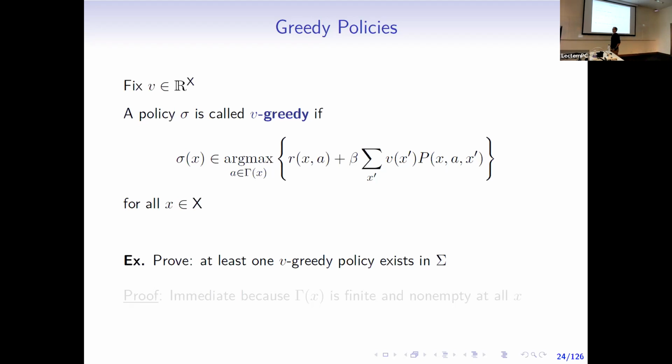And so I think of v as the values of the next period states. That turns my infinite horizon problem into a two-period problem. If I have exactly the right values, that'll give me an optimal policy. But maybe v is not exactly v star, and maybe it'll give me something close. Anyway, for any v that you give me, this is the definition of a v-greedy policy. It treats v like the value.